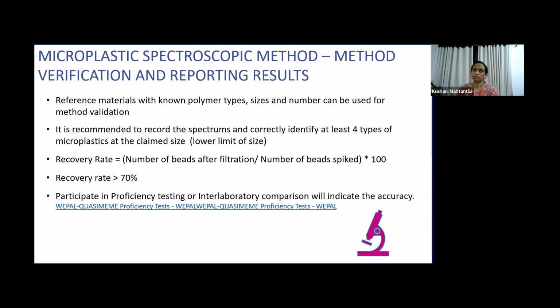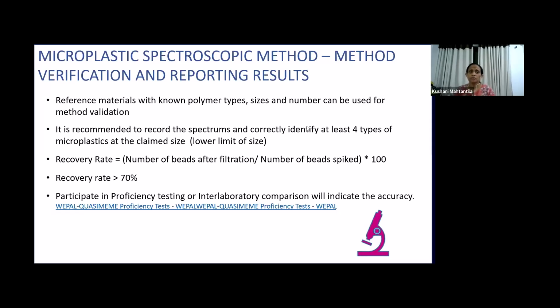For example, for microplastic analysis, the method may say that the limit of reporting is 3, but with the background interferences, we cannot report down to 3, so our level of reporting may be 10. So at each step, we have to verify whether we can use the method, and we have to define what LODs and other repeatability and reproducibility parameters we can achieve in our laboratory conditions and with our expertise. It is called the verification.